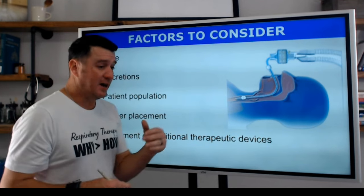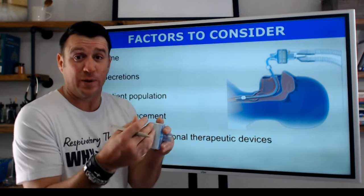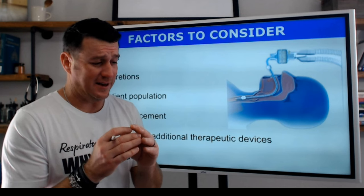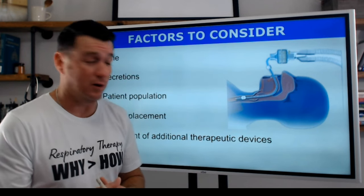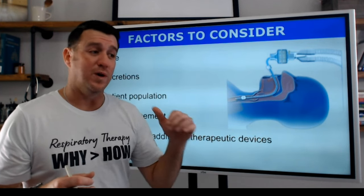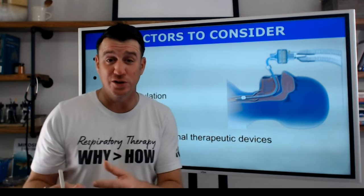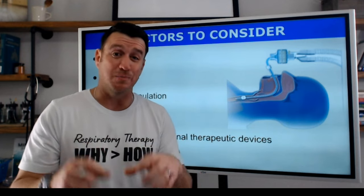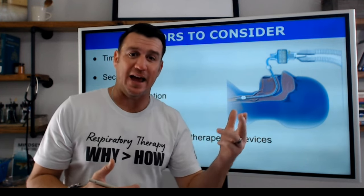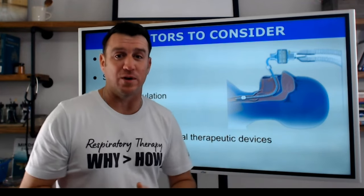The next consideration is patient population. For neonatal and pediatric patients, this added piece in the circuitry is going to add dead space. When dealing with such small tidal volumes in neo and pediatric populations, that's a very big deal, so we won't see HMEs utilized in those patient populations. Also, heat moisture exchangers can become overly saturated with exhaled humidification, and with the delivery of aerosol therapies, this saturation can lead to increased airway resistance, imposing greater expiratory flow resistance — which brings to mind COPD and asthma. If they're already obstructed with increased resistance to expiratory flows, perhaps we don't want to add more.